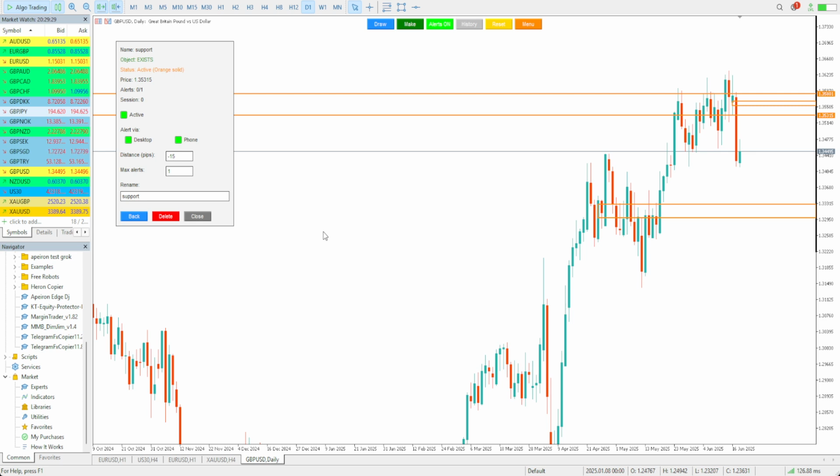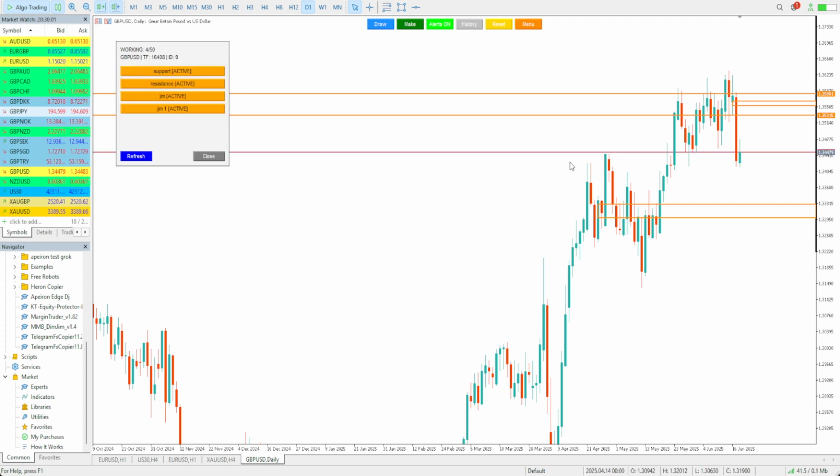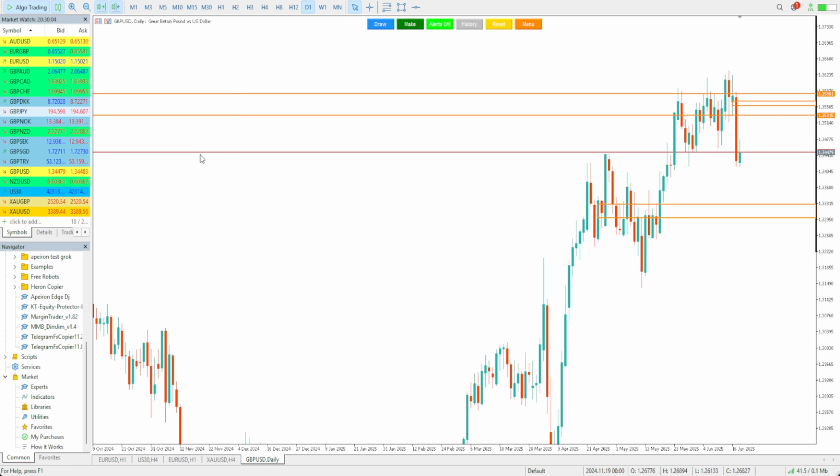Or at the end of the day, it's something that you do the work one time, like you do your analysis in the morning or weekly, whatever your strategy is. You're setting up your alerts, okay, and then you go on with your day, rather than sitting on top of the chart and waiting for price to reach and changing charts and tabs all the time. Okay, that's that.